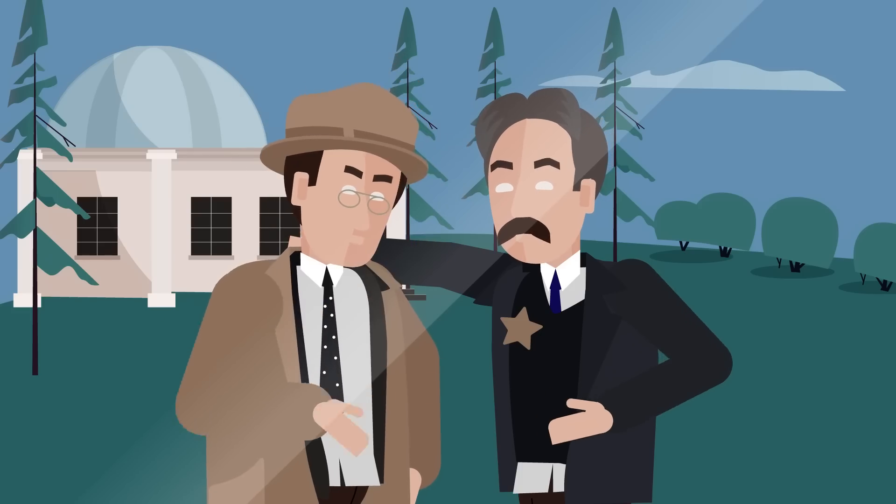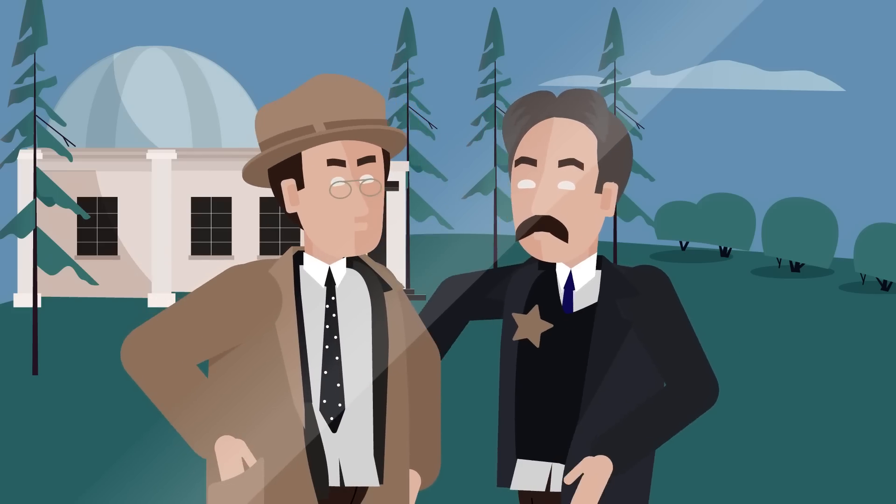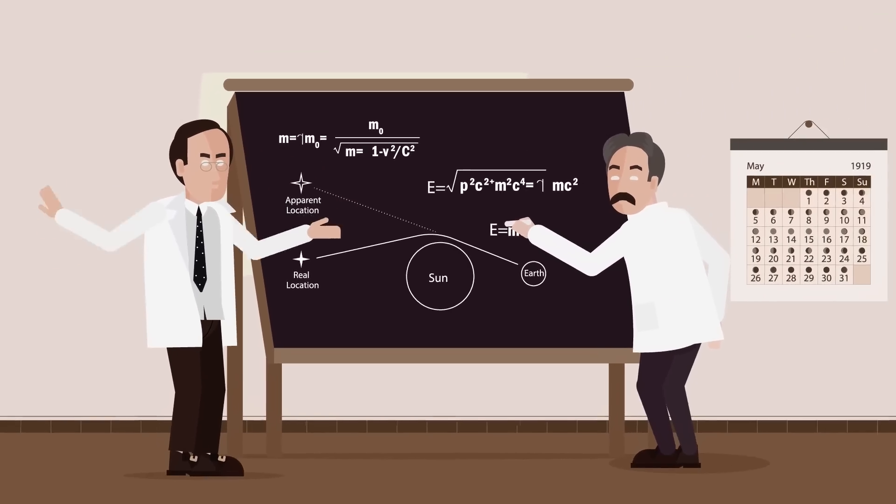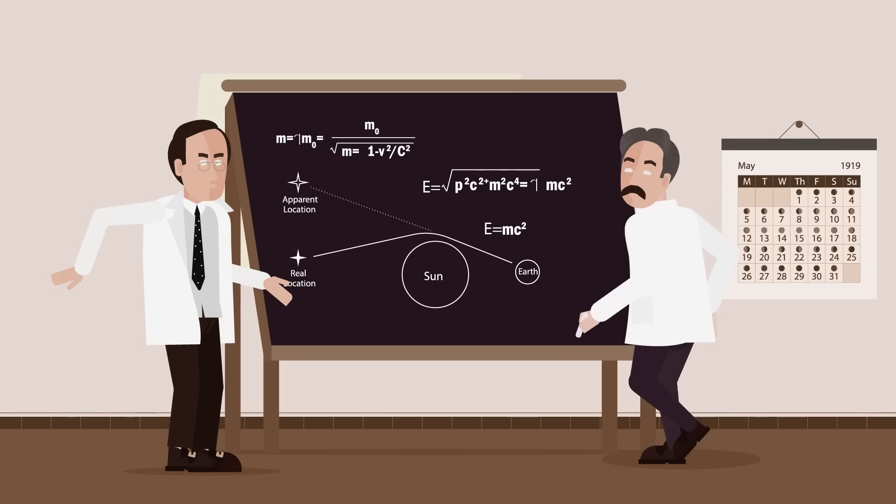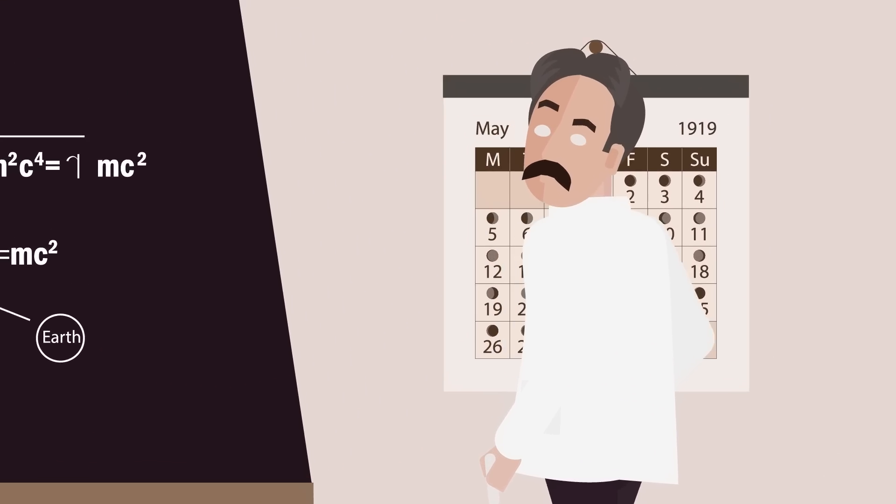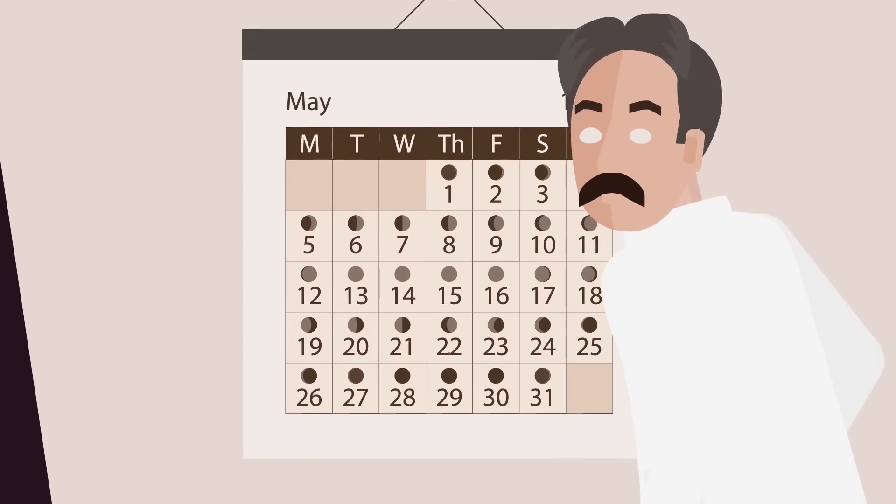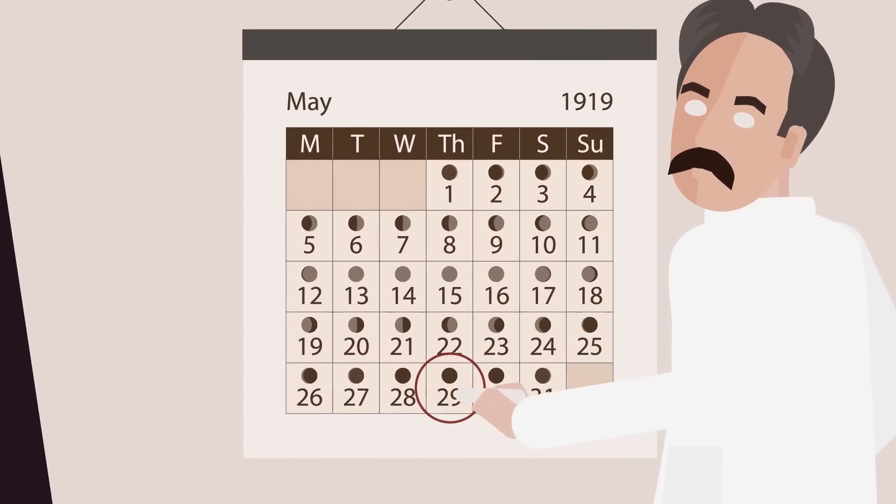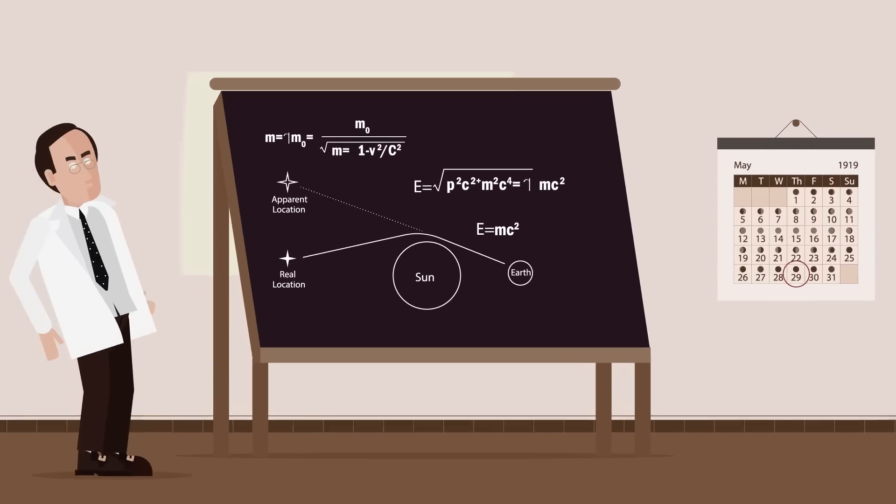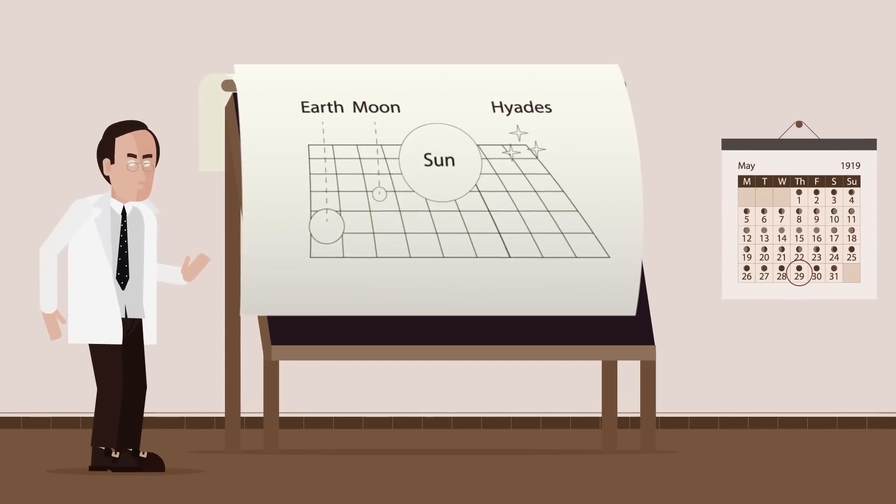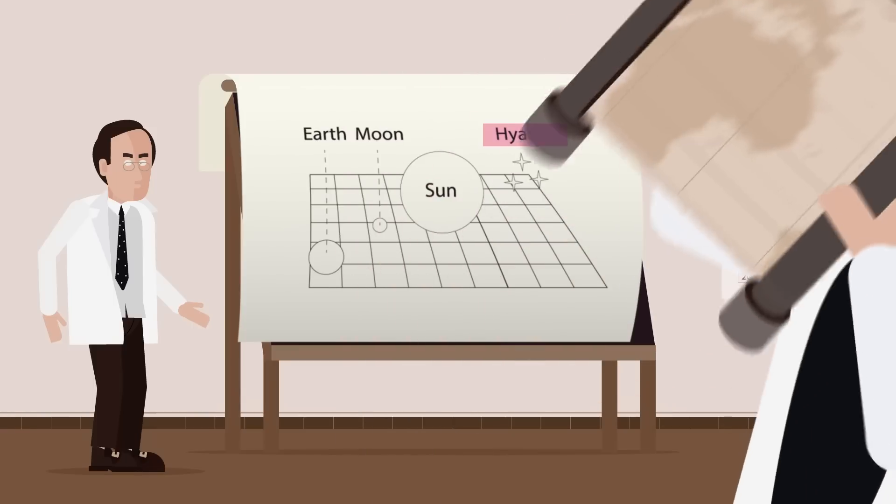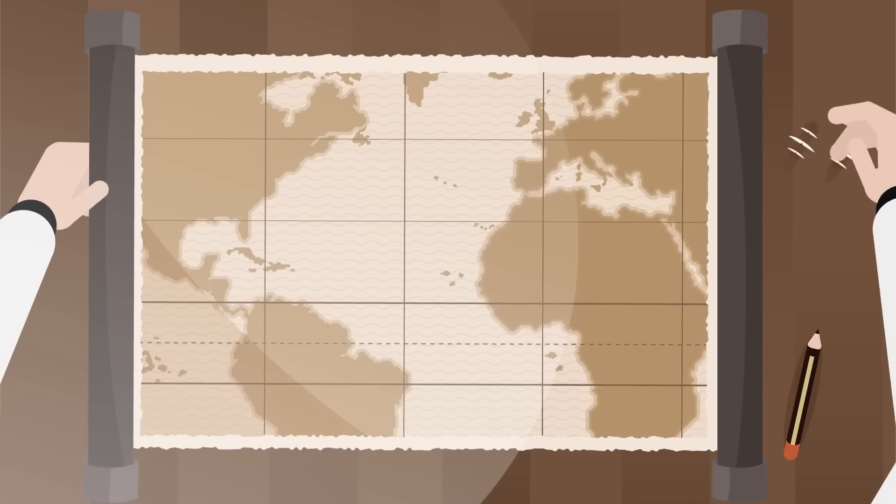Arthur Eddington, together with UK's Astronomer Royal Sir Frank Dyson, came up with a way to demonstrate it, therefore allowing Einstein's theory to pass its final exam. But that could only be done on a specific date and time, during the total solar eclipse of May 29, 1919. The eclipsed sun would then be in front of a cluster of stars called the Hyades. Eddington and Dyson planned to observe the eclipse and precisely locate the Hyades during the phenomenon. One ship would go to Principe Island in the Gulf of Guinea, and the other one to Sobral in Brazil.